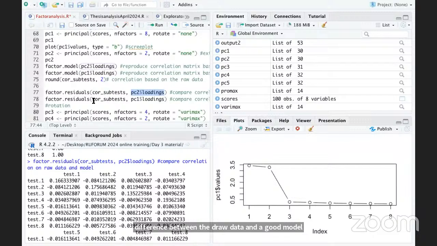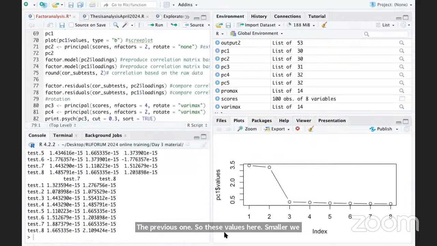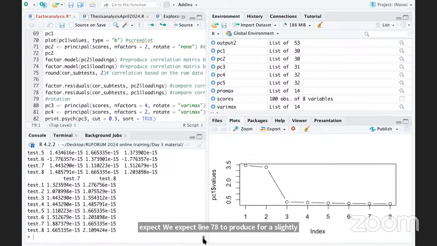Now, if we compare the correlation based on the raw data and the correlation based on one variable, we expect that this relationship should be worse than the previous one. So these values here are smaller. We expect line 78 to produce for us slightly bigger values than what we have before.